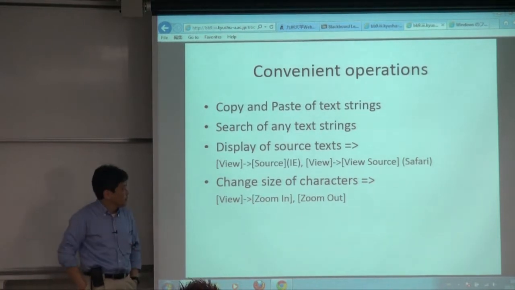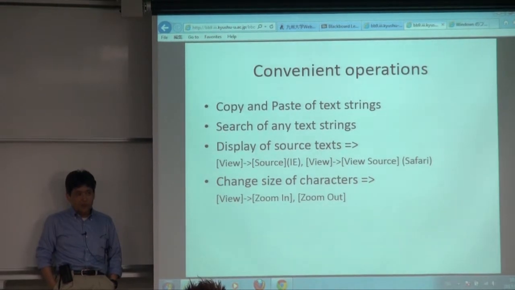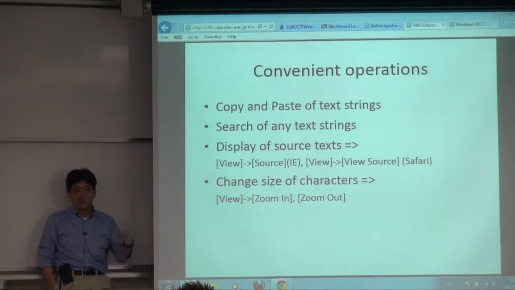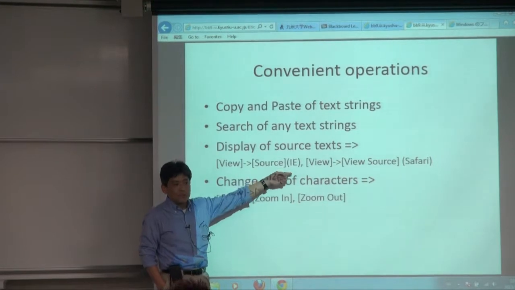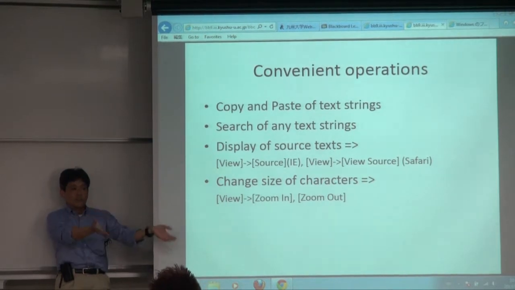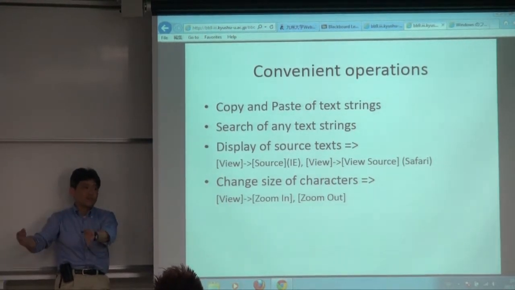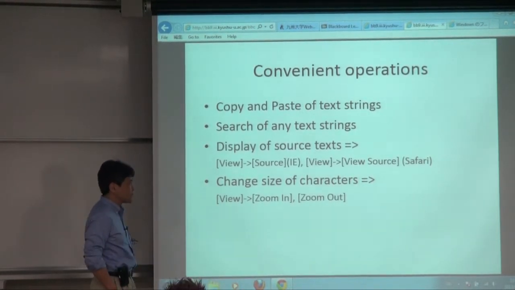Okay. So if you want to create some attractive HTML contents, and you find some attractive contents, once you display the source text of such attractive HTML contents and use copy and paste operations, then you can easily create attractive HTML contents similar to that content.